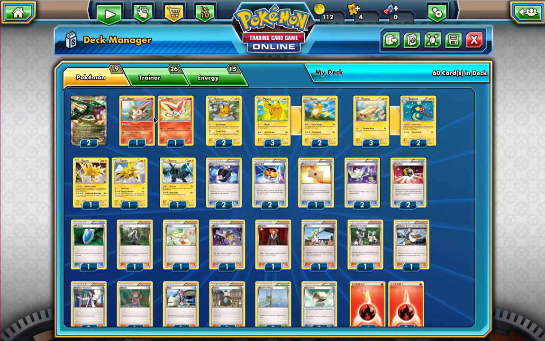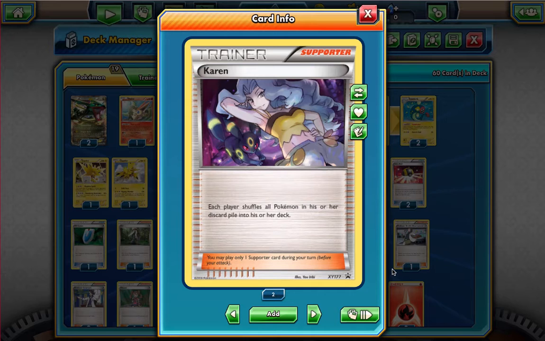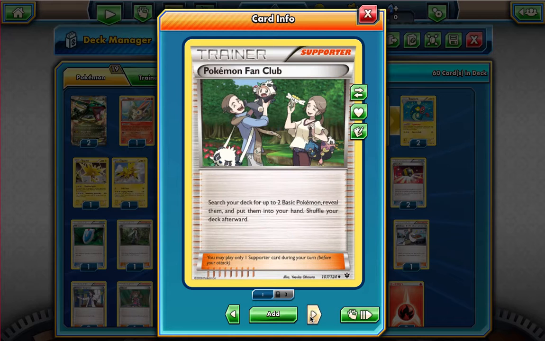Ultra Ball, Vs Seeker, AZ, Bianca, Karen. This is new, XY177. Gosh. Each player shuffles all Pokemon in his or her discard pile back into their deck. Goodbye, Night March. Goodbye, Vespiquen. Lysandre, Switch, Pokemon, N, Pokemon Fan Club, Birch, Sycamore, Shauna, Skyla, Tierno, Scramble Switch.